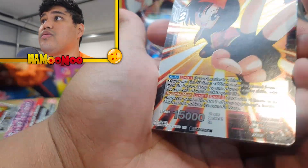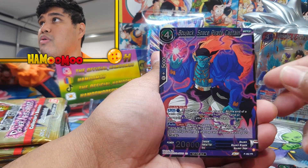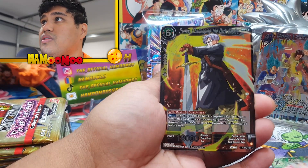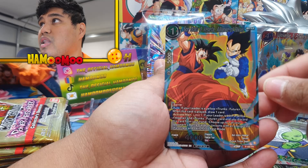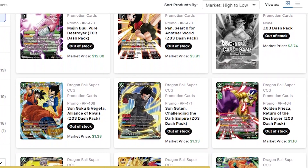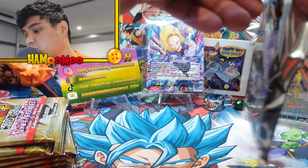Oh, that is a beauty. Pan — Search for Another World. I think this is a pretty usable card as well in the game. Bojack, Space Pirate Captain. Cooler, Cruel Commander — oh that's nice, that's a unison card. Trunks Challenging the Dark Empire, and Sun Goku and Vegeta, Alliance of Rivals. So I'll quickly show you all the value of the cards. They don't go for much but they are mainly used in decks, particularly for players. It's not really a collector's thing unless you collect promo cards only.